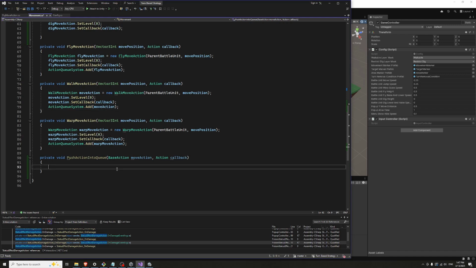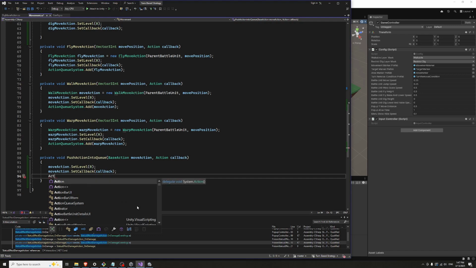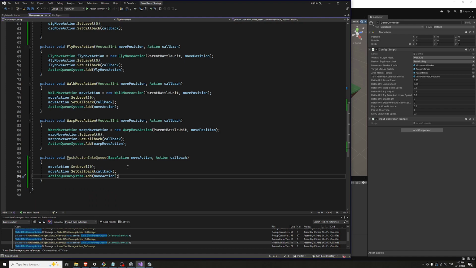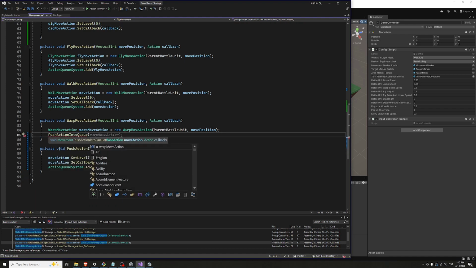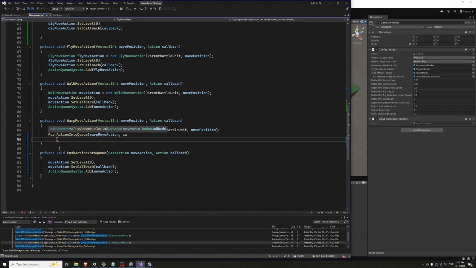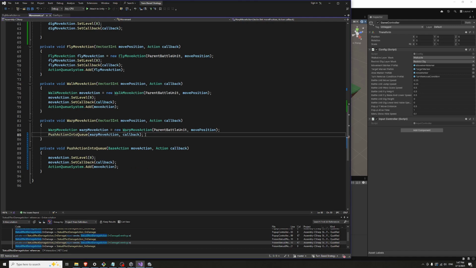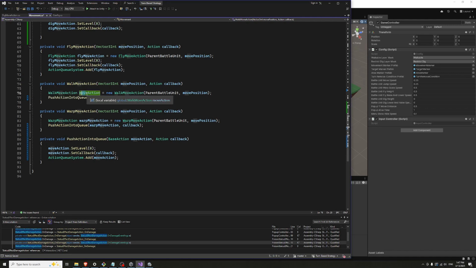We don't really need it. So we just say move action dot set level 0, because all of them set level to 0. Set the callback to that, and then add it to the action queue system. So this doesn't need to be a thing anymore. We just say push action to queue, put in that, and then the callback. We'll just copy this and then change the name. This is walk action.